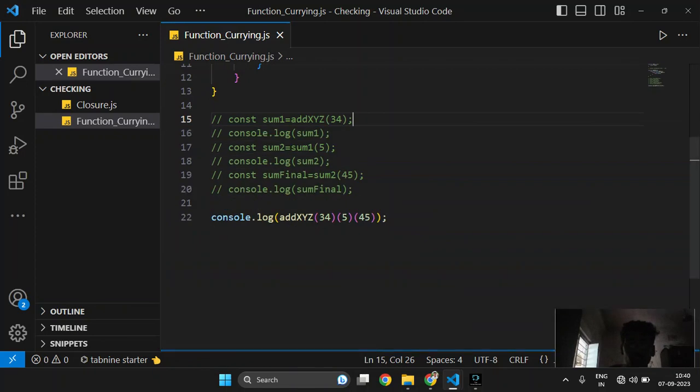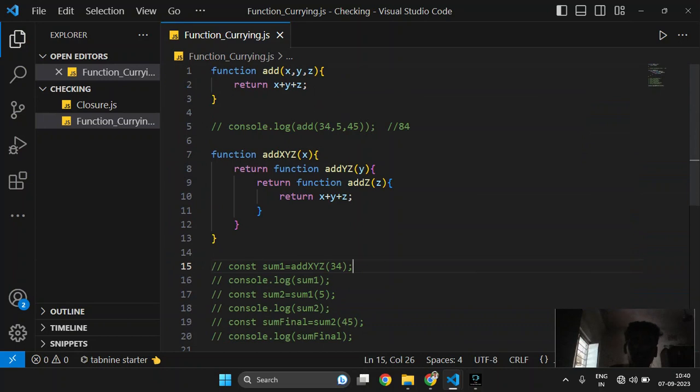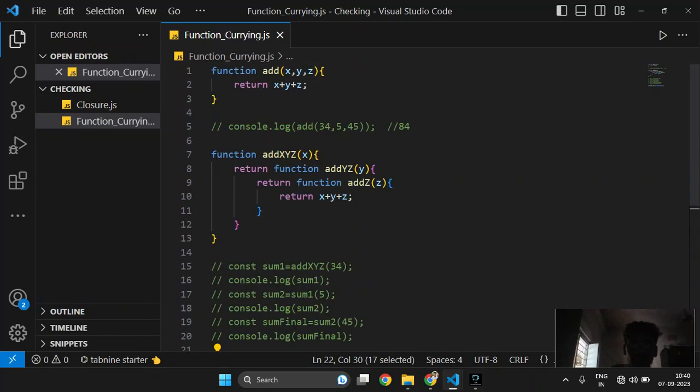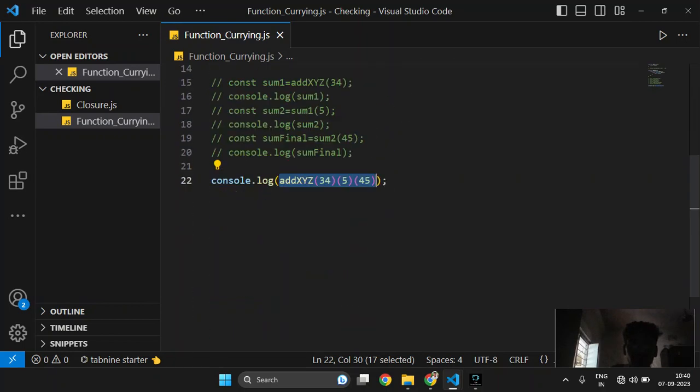And this is the full concept of function currying. Just calling like this, we can convert a multiple-variable function into single-variable multiple functions.